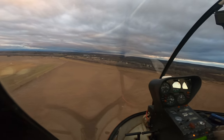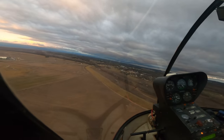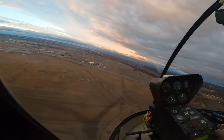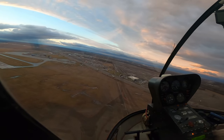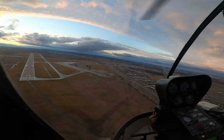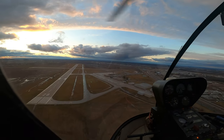Cape Girardeau traffic, helicopter 90669 is on the downwind, left side for Alpha Taxiway. Cape Girardeau traffic. Beats full on. I think we can make it from here.